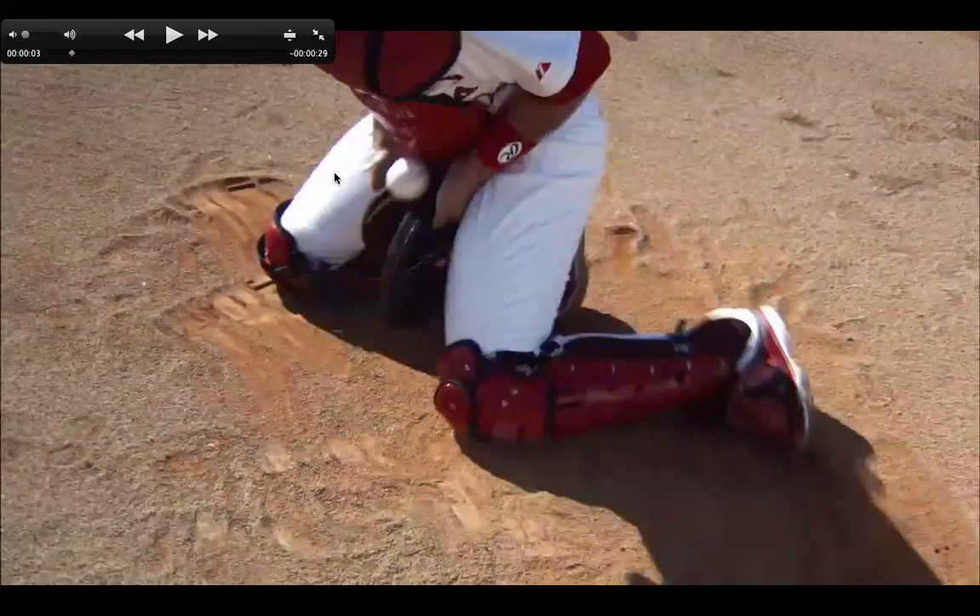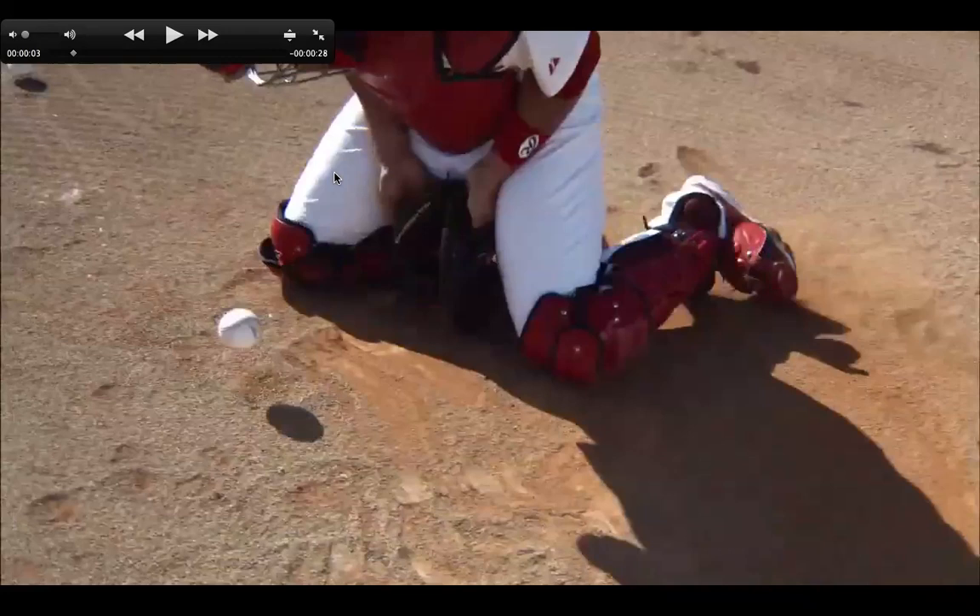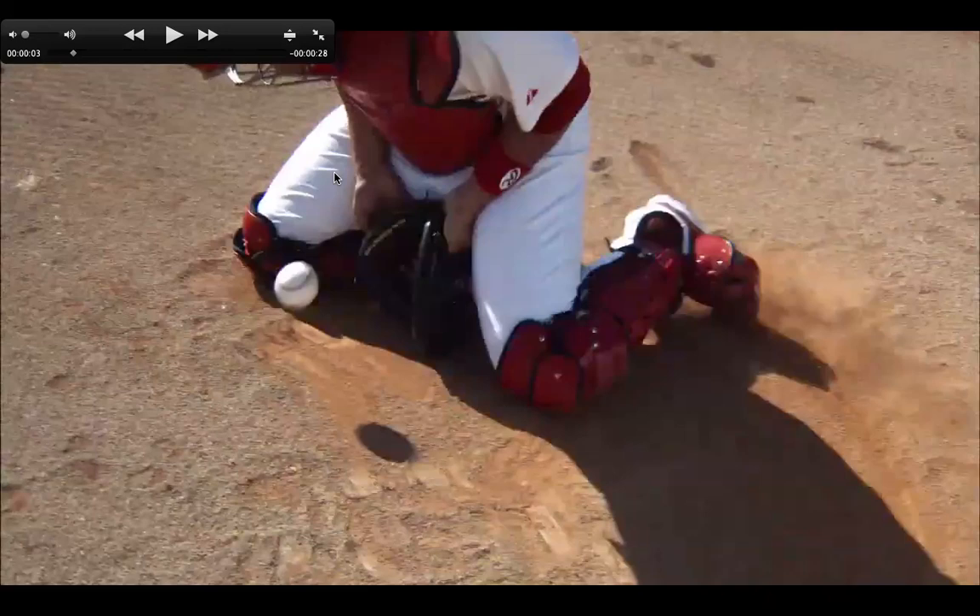Stopping the lower body rotation then forces us to stop that rotation with our upper body. The upper body is going to end up leaking over top of that leg, or we're going to slide a little bit in that direction. We won't be able to halt that movement to whichever side we're blocking to, which is obviously very important in keeping a pitch in front of us. If we're still moving in any direction when the ball hits our body, we'll simply deflect it in that direction rather than absorbing its impact and energy. You'll notice right here that Yadier Molina, over these next few frames, continues going to his right, and you'll notice the ball kicking off to that side as well.